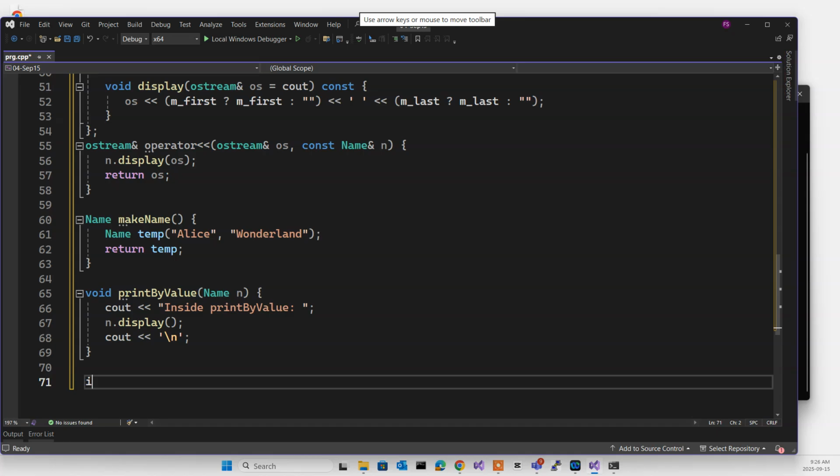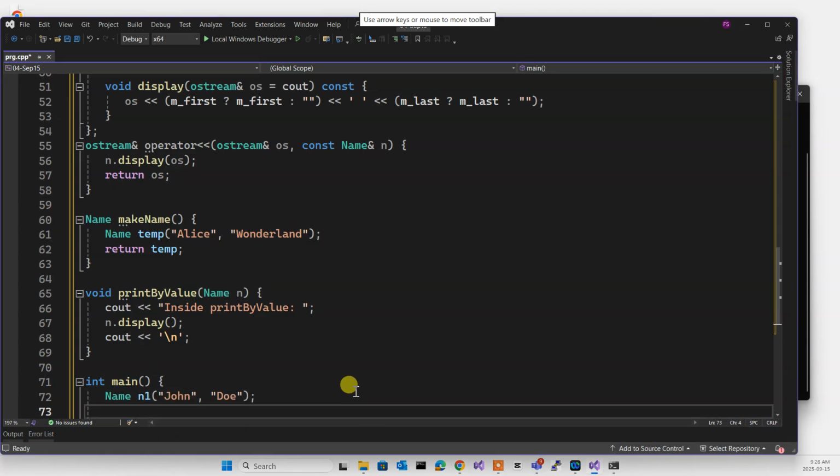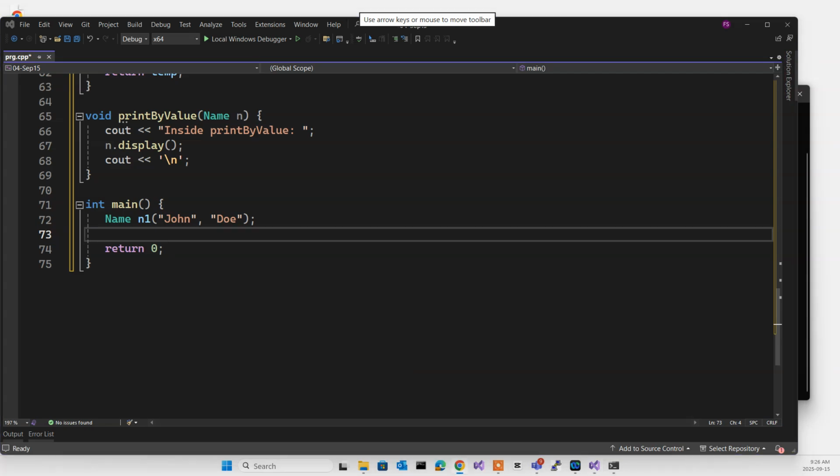So I can write now int main. I can create a name, right? I can display the name, right?